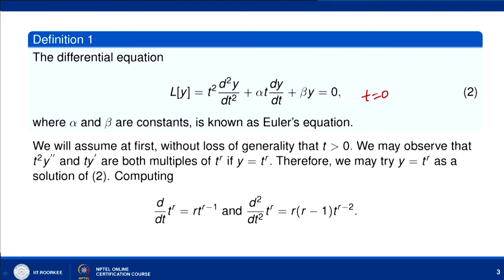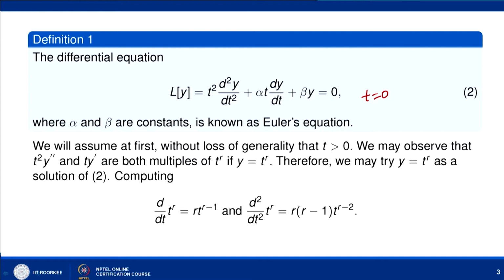So, in general we should not apply the power series solution here. In place of power series solution, what should be the method by which we can find the solution? We first try to solve this Cauchy-Euler equation, and with the help of the working procedure for this particular problem, we try to extend the theory to a general ordinary differential equation where t = t0 is a singular point.